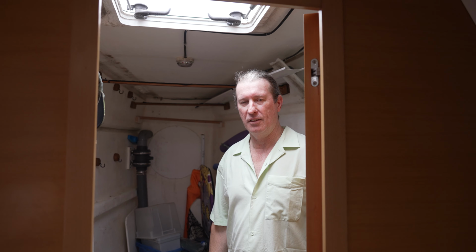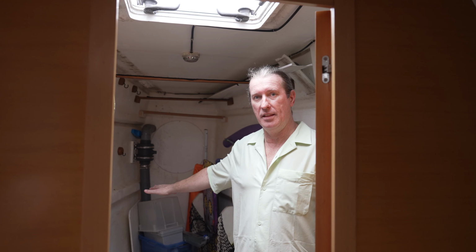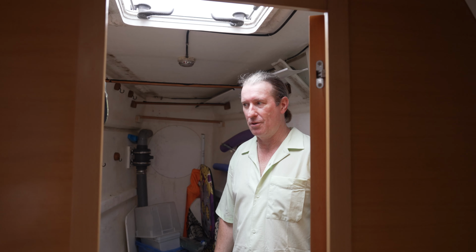We're in the port forepeak, and the forepeak on this boat is storage on both sides. The other side had what looked like a bunk in the middle, and this one is wide open with a couple of bilges under it that we can use for more storage. There's lots of space in here to store. I'm absolutely blown away at how much room we have.